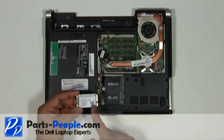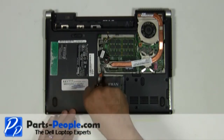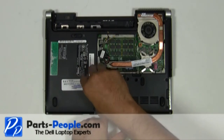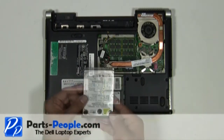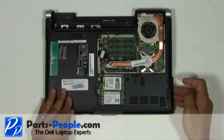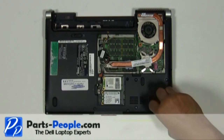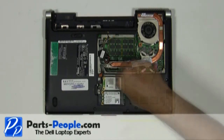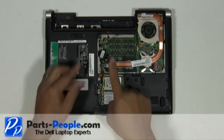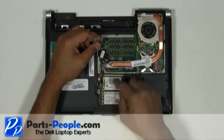Seat the wireless card into the slot and screw down the single retaining screw. Slide the hard drive into the base assembly, secure it with the four screws. Reroute the antenna wires through the bottom routing channels. Connect them to the PCI wireless cards.